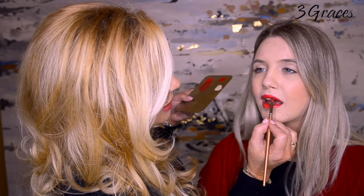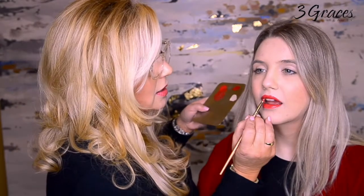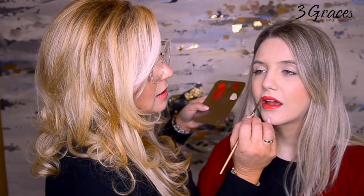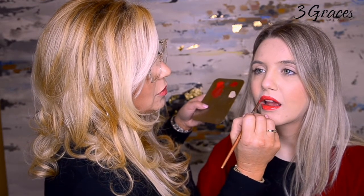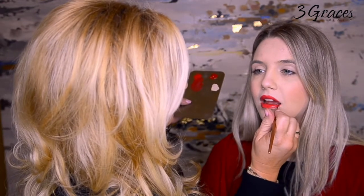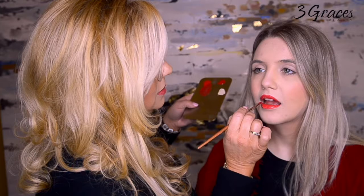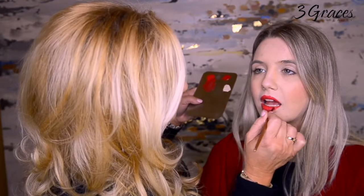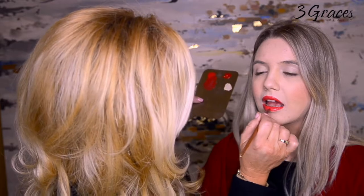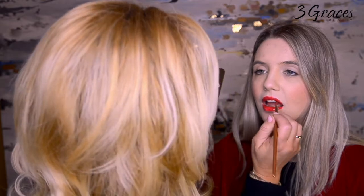I think red is a very happy color. Now, come all the way in here. Just use a brush to get that definition. And I just like to take my finger if there's any extra little pools of color in there. And one trick with gloss too is that you can go all the way to the edge, but you want most of the color to actually be in the middle.